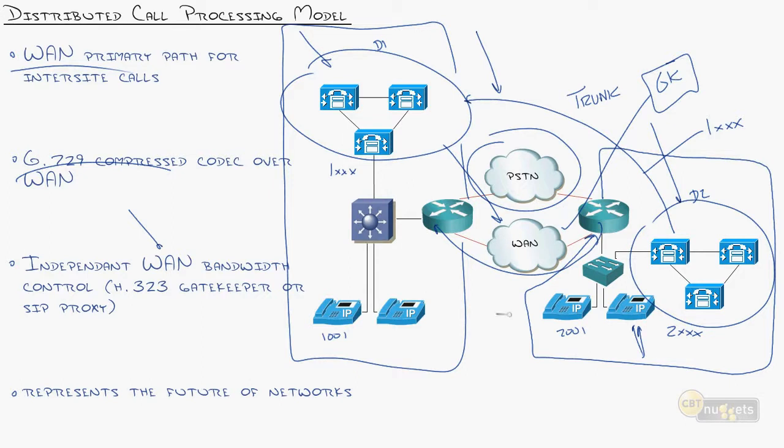I think this really represents the future of networks. Right now I'm talking one organization, but down the road, the PSTN is gone. Everybody's connected to this one WAN connection. We'll probably call it the internet too. Everything's IPv6. I'm getting to my conspiracy theory. I'm not going to go there, but you get where this is going, to where someday there is no PSTN. Everybody communicates over one gigantic internet network where quality of service is gone worldwide. This doesn't even have to be the same company anymore. That's where things are going.